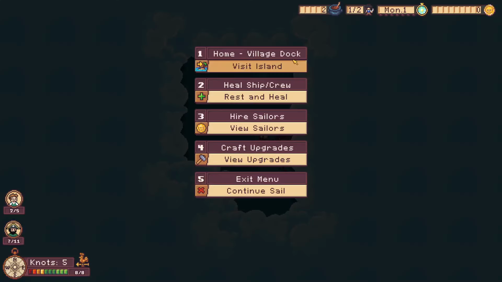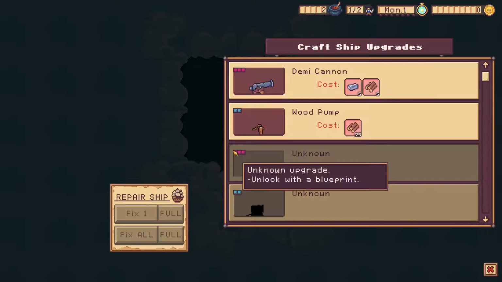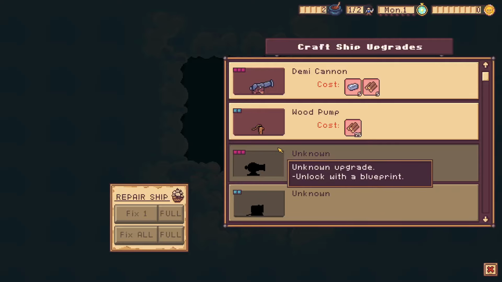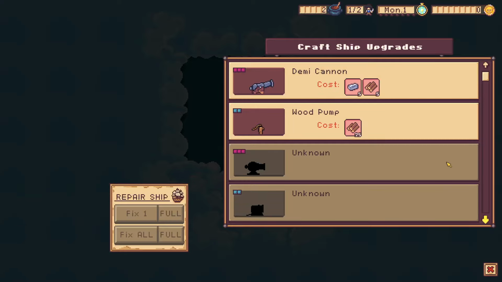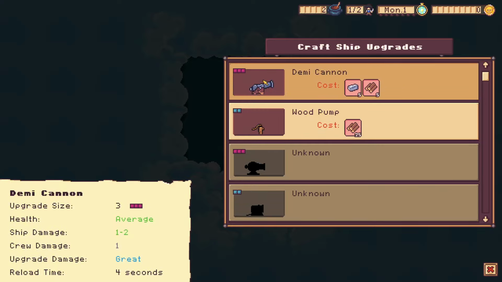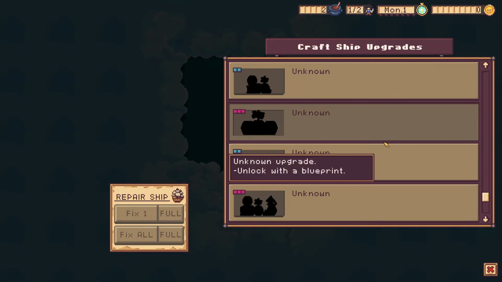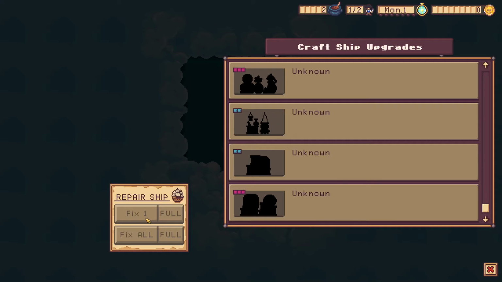Okay. Visit island. Rest and heal. We could rest and heal. I don't know if that cost me anything. Seems like it did not. We could hire sailors, but do I have any money? I don't think so. No, I do not. We could view upgrades. Unknown. Unlock with a blueprint. Costs wood and stone. We already have this. Costs wood. Holy, there's a bunch of stuff.